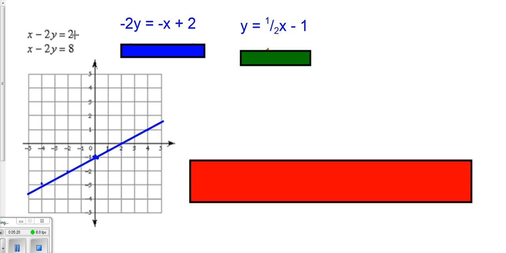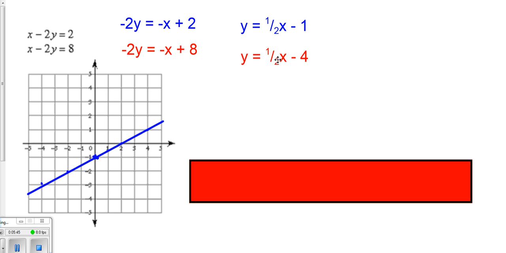Okay, that is our top equation put into a blue line here. Now let's look at our bottom one. We need to get this in our y equals mx plus b form. Subtract the x from both sides. We get negative 2y equals negative x plus 8. Divide everything by negative 2. Gets rid of that, so we just have y. Negative x is like negative 1 times x. So negative 1 divided by negative 2 becomes positive 1 over positive 2, so 1/2 x. Positive 8 divided by negative 2 is a negative 4.